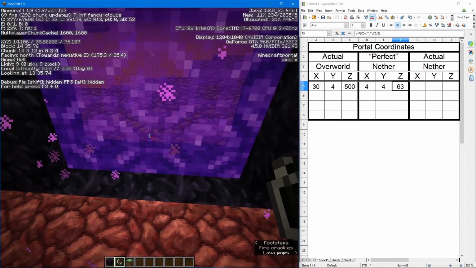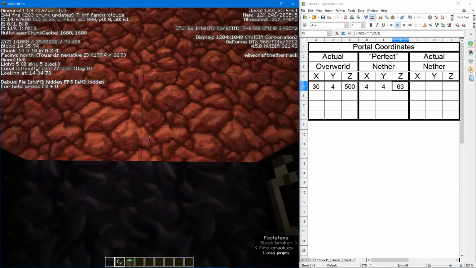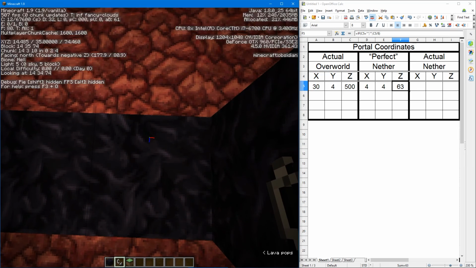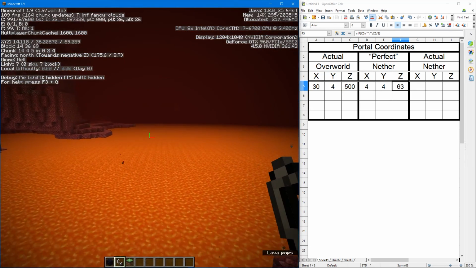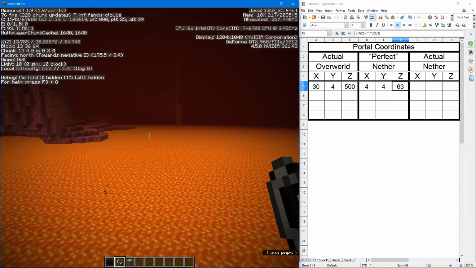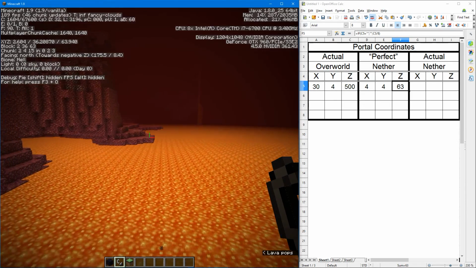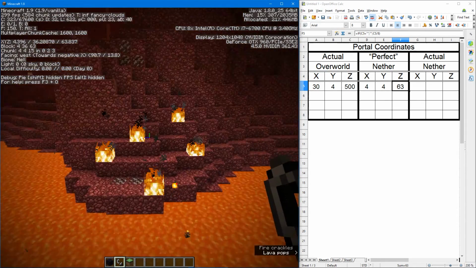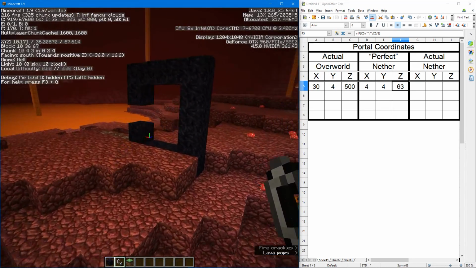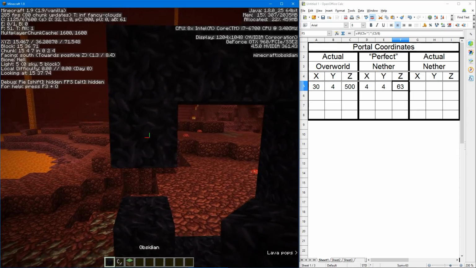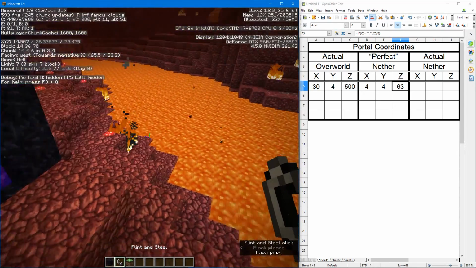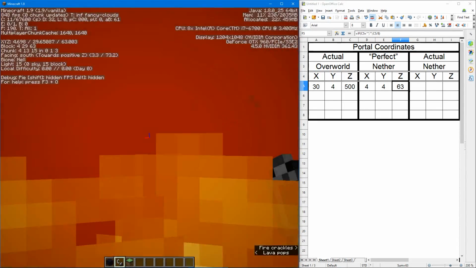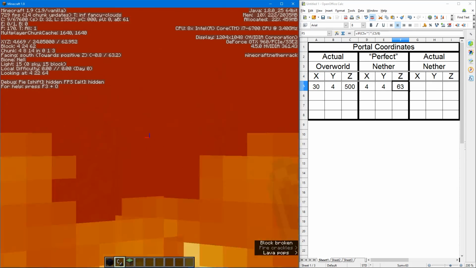As you can see here, we're just going to break this portal for a moment so we can stand in the middle. We are actually at 1435.74. The reason for this is that it should be here and here. This is the prime location for that portal, but since the closest bit of land to it is over here, that's where it placed it. So we're going to make this a portal again. The reason I didn't do 4 is because 4 is way down here, and it's probably all solid.